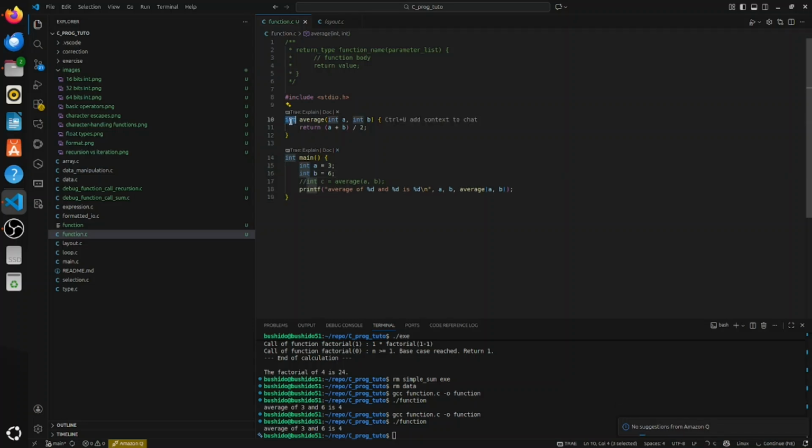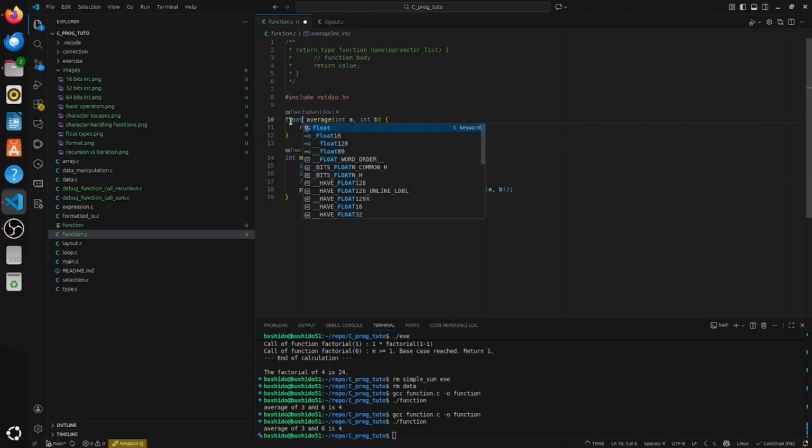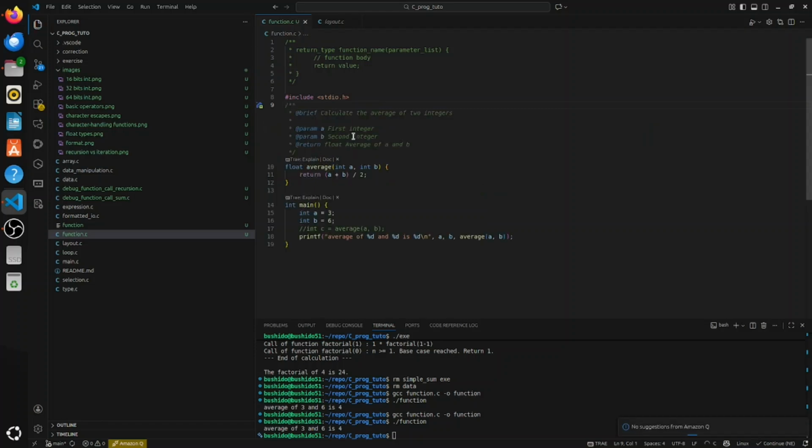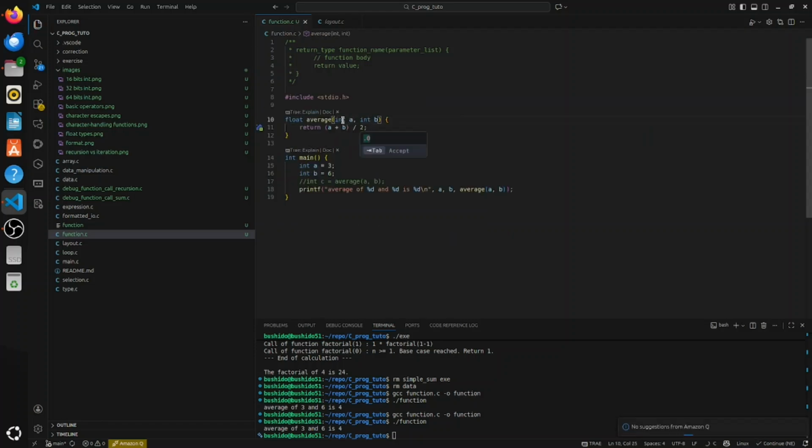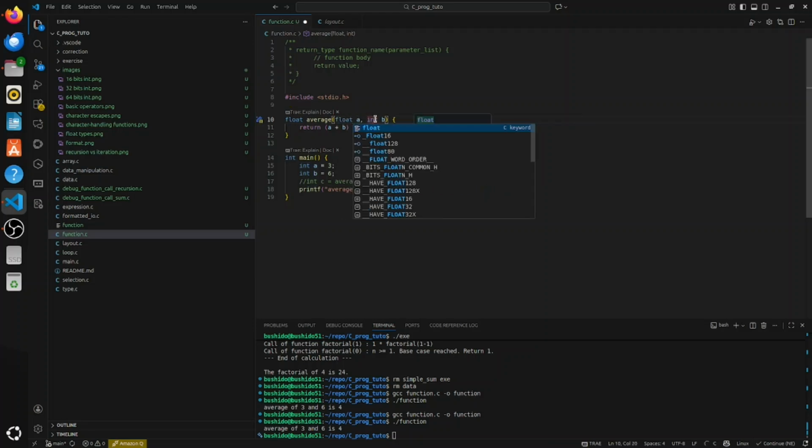So for example, I can specify that I return a float type. If I return a float type, I say here is float and here is float.